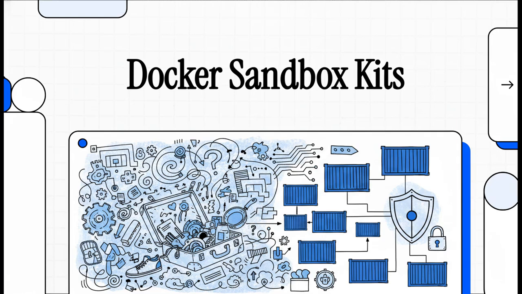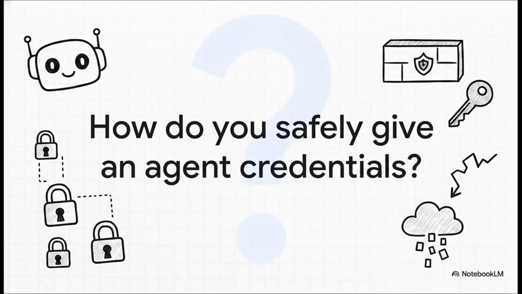Let's jump right into this explainer. If you've ever tried setting up an AI agent, you already know it can feel completely chaotic. It's kind of like packing for a trip when you have literally no idea where you're going. Well, today, we're going to fix that by looking at how Docker Sandbox kits bring secure, structured order to your workflows. Because right now, setting up and reproducing these agents is honestly a deeply messy process.